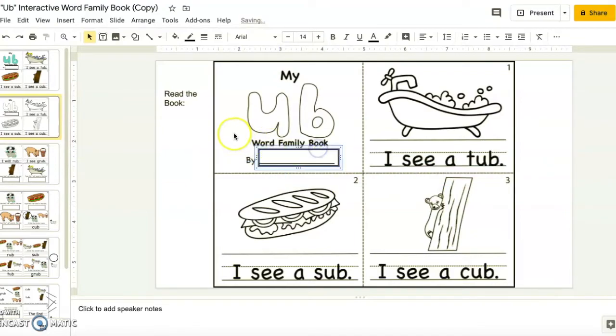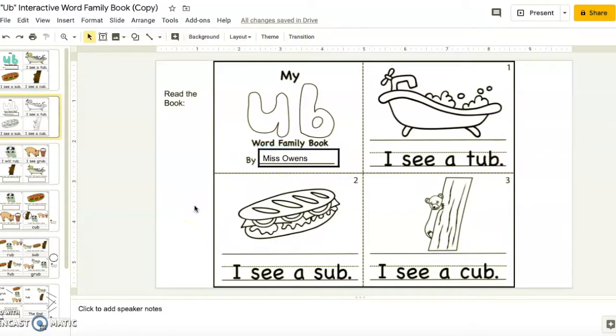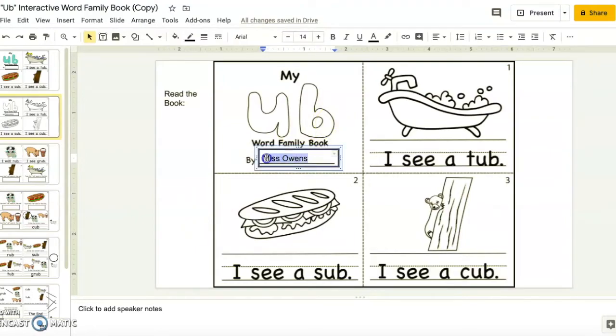Okay, now students are able to type their name right in this box. I would fix it up so it's a little neater. And the other cool thing is that you can actually set the text format for that.